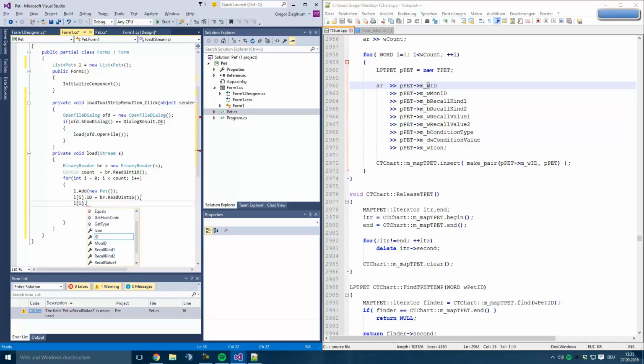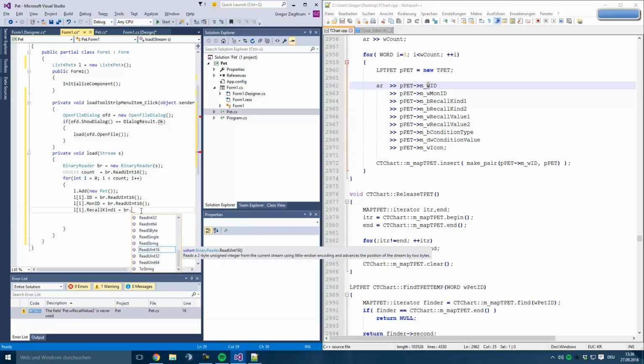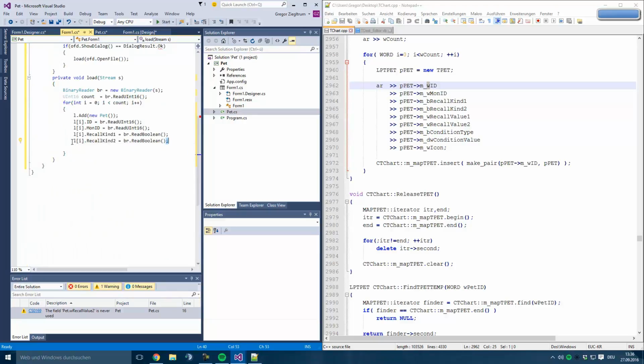Then L[i].monID, it's also a UInt16, so we have to read a UInt16. Then L[i].recallKind1 equals br.ReadBoolean, because it's a boolean. Same for recallKind2, it's also a boolean. Okay, let's just copy this one.